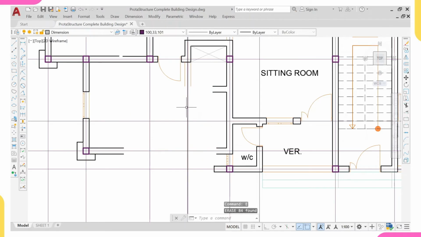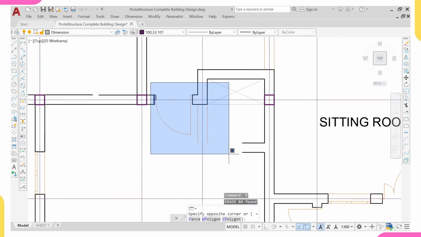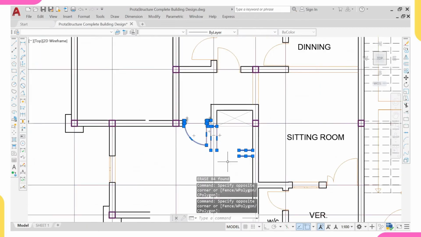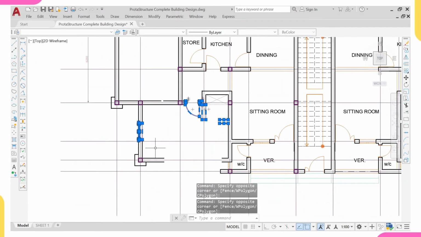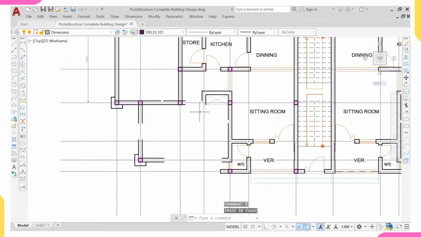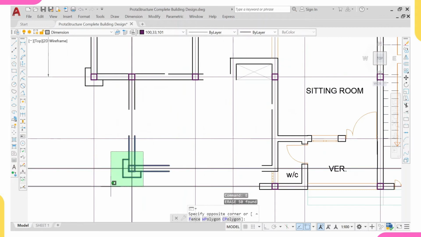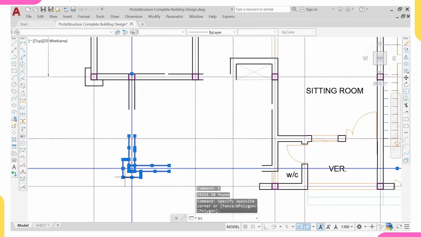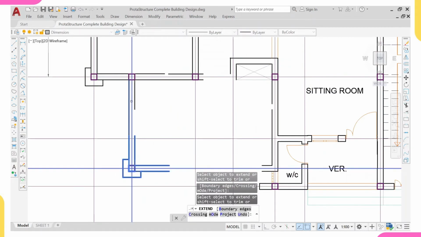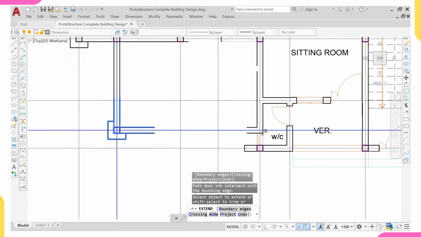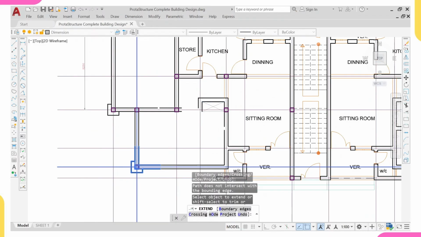E, enter. Then I'll also come over to this point and click on this and also these two things and then these two. E, enter. So I want to have everything as one panel. So I'll come over here and select this. ES, enter. I will extend. I will also extend, I will also extend, I will also extend. Then I will escape.